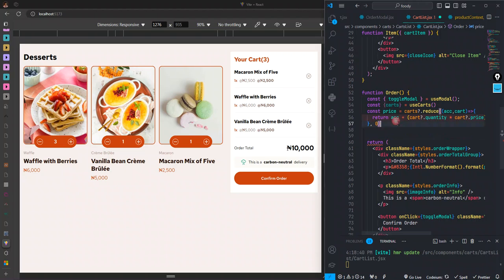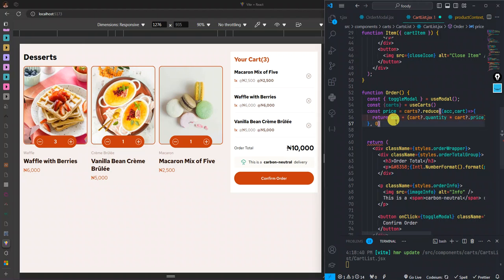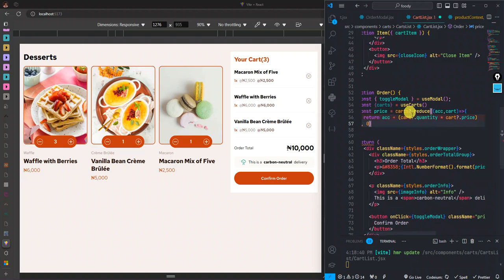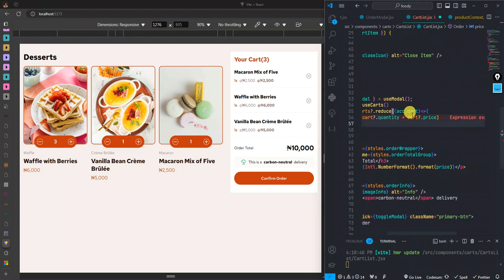What is it complaining about now? Expression expected. What are you telling me? But actually, this calculation is not that much.